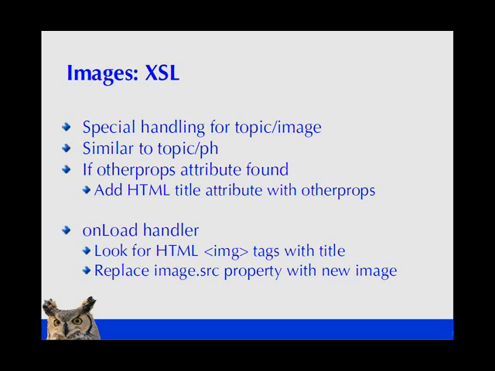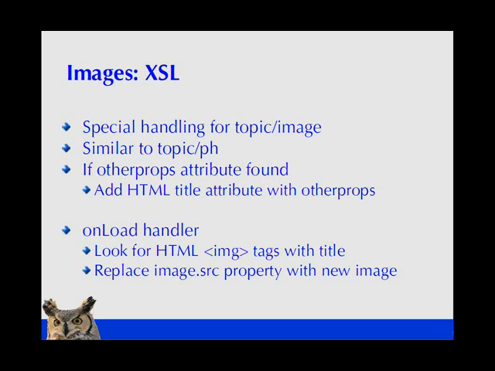So in the XSL, you would have to add some more special handling for topic image, similar to what we did for topic phrase. And again, you'd say, if there is another props attribute, add the title attribute to your output HTML using other props. So now we've got a HTML file that contains a title, so this tells us what we want to do.